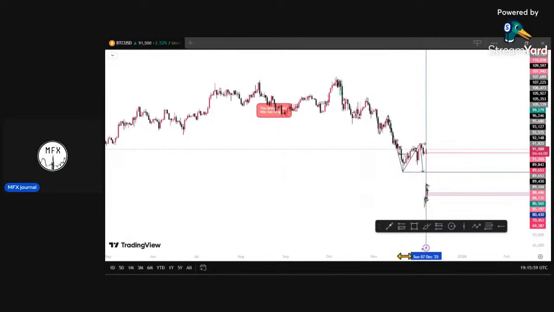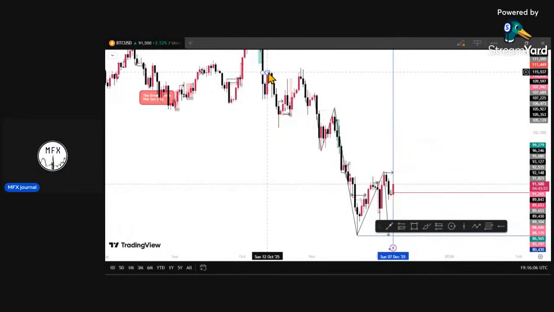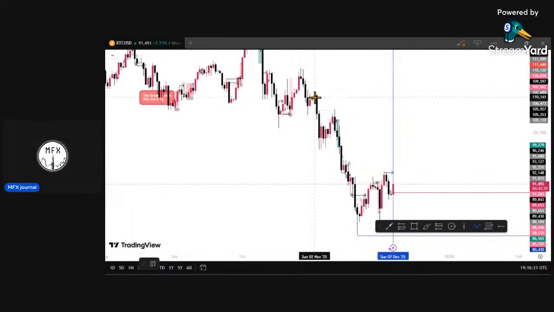What can you see here? This is the daily time frame, and we can see clearly that price is moving in a bearish manner, making lower highs, lower lows, lower highs. Let me take this out and draw it again. Price making lower highs, lower lows, lower highs, right? Lower low by taking out this low, lower high, lower lows, right? Price made this lower high, right?